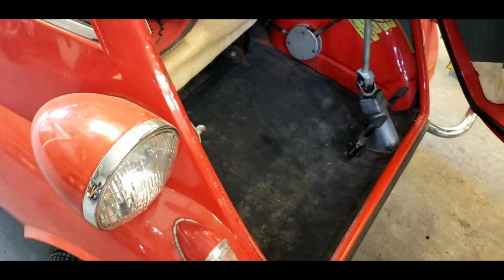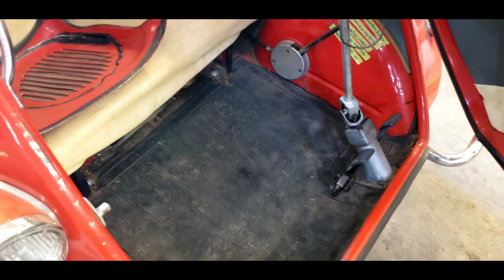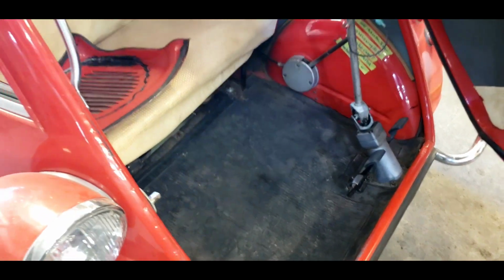I don't know what it is about this car. It's got this perpetual problem that the rear bleeds down. We bled it one more time for good measure. I think that's about where it is. I got a little fluid out, a little air out. Okay, brakes are done. On to the next thing.